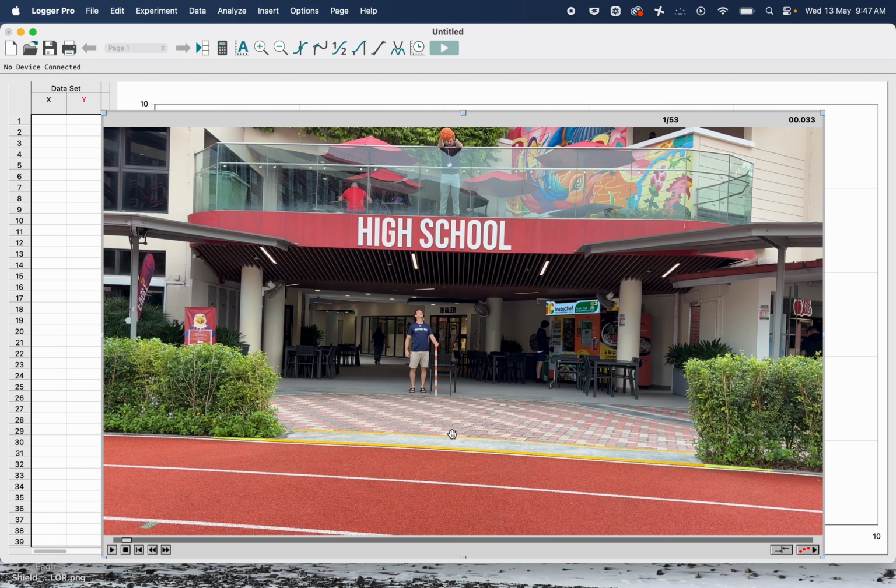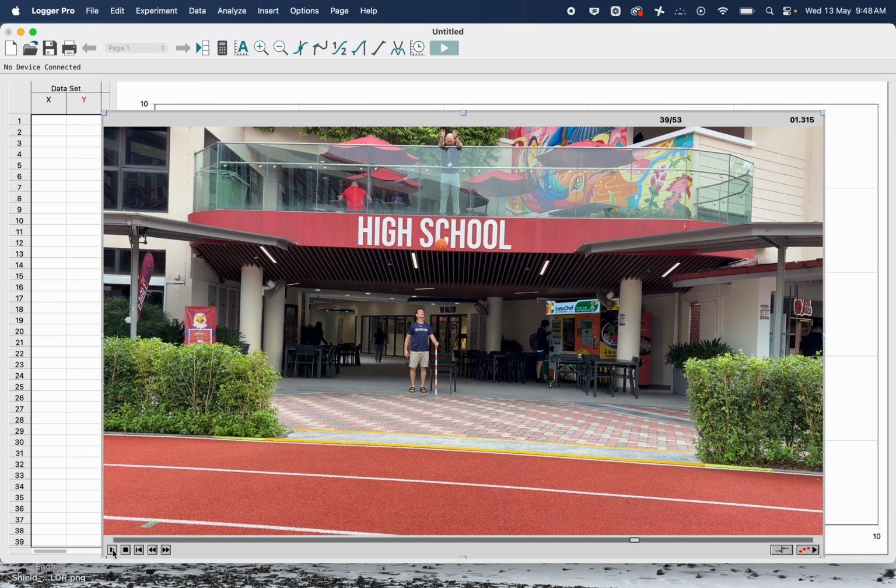I did this on a tripod. I've got Mr. Abbott up here dropping the ball. I've got a meter stick here and it's in line with my basketball, so I'm avoiding any parallax. And if I hit play down here, I see it go, boom, and that's all I really need.